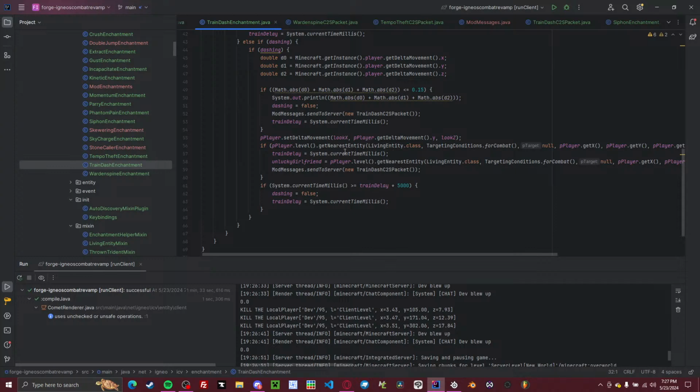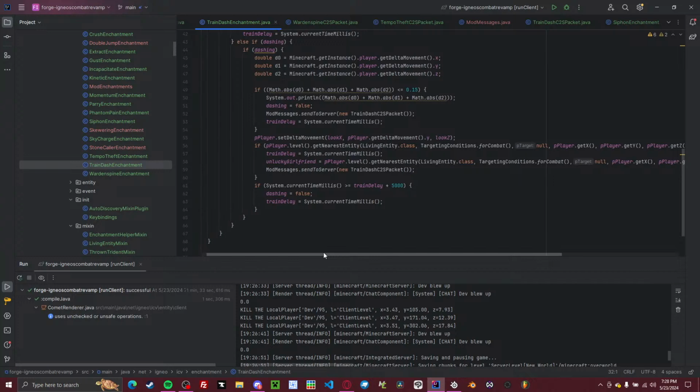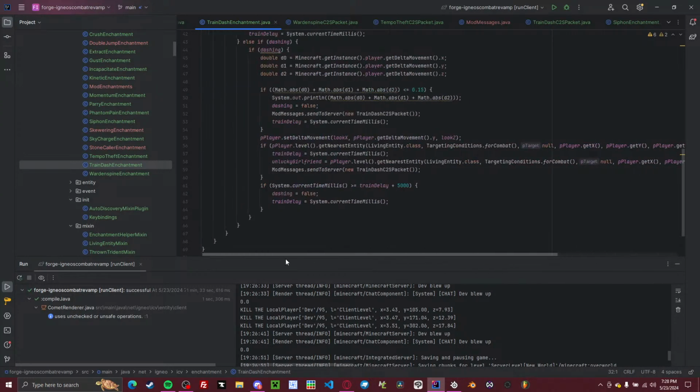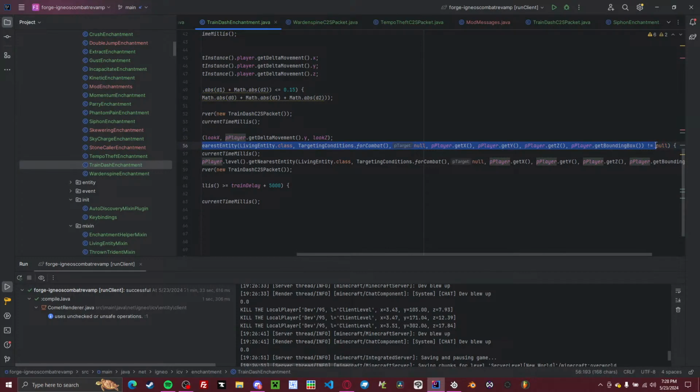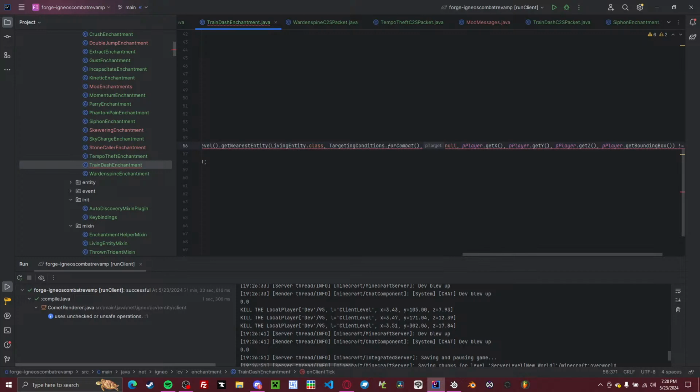Alright, so we need to make sure it doesn't equal null. And it's also... whoops, not a comma. It also needs to make sure it's not the player. There.